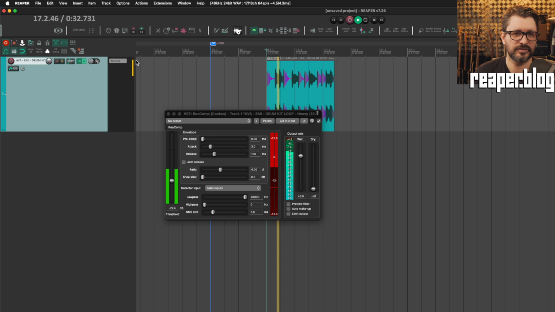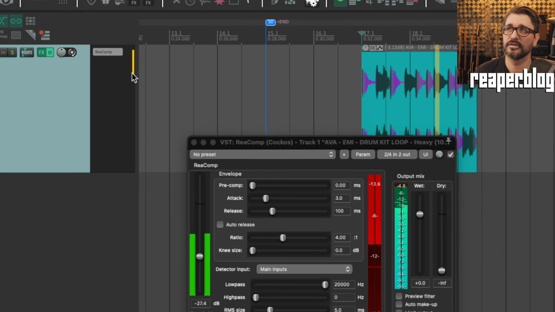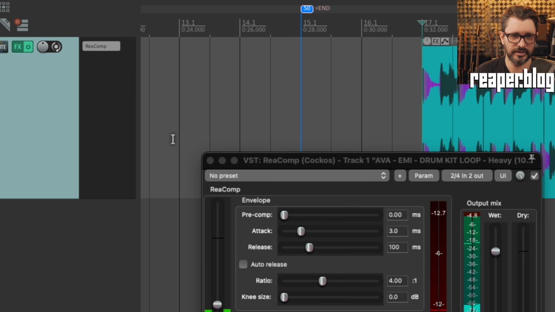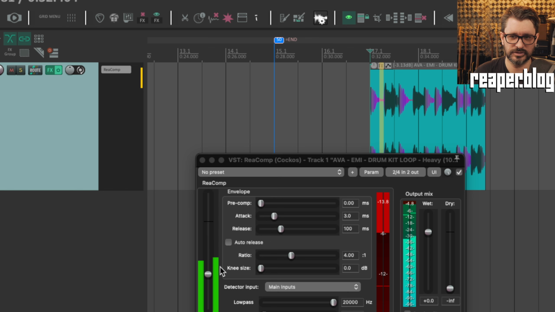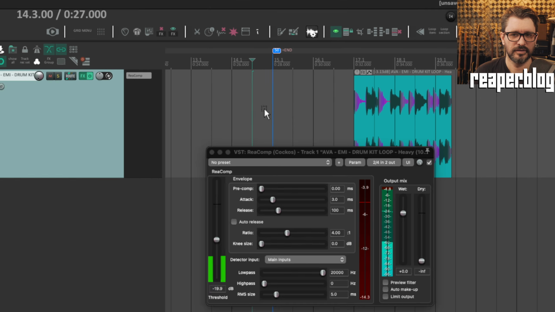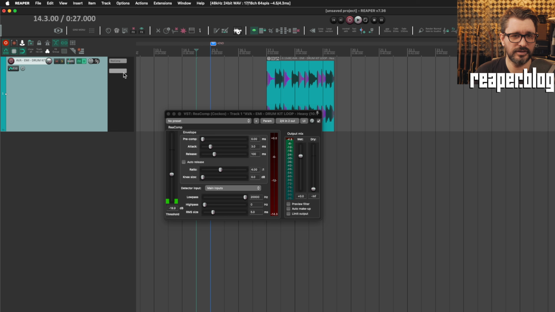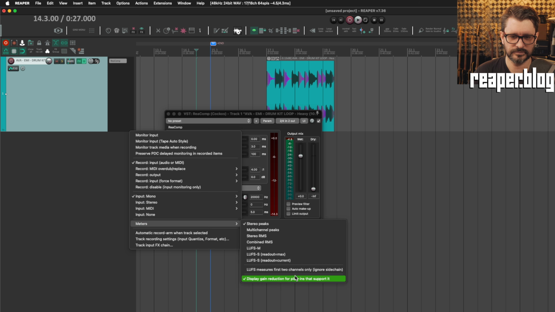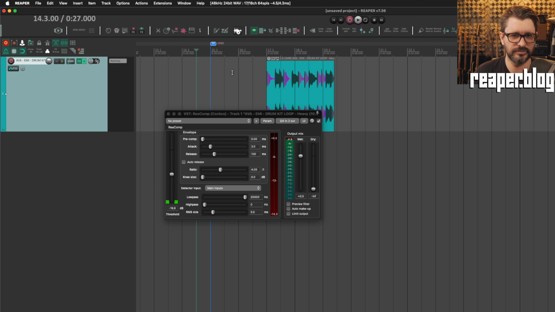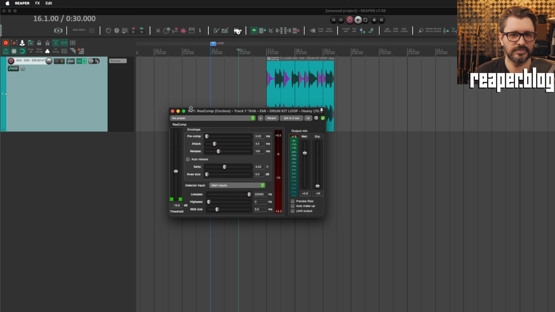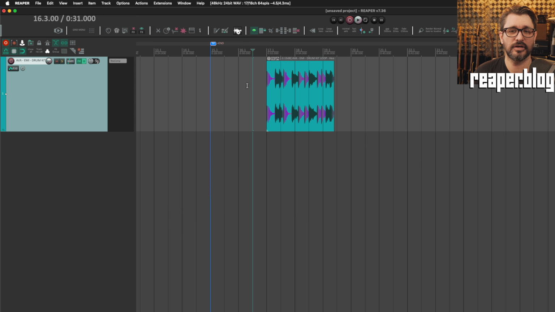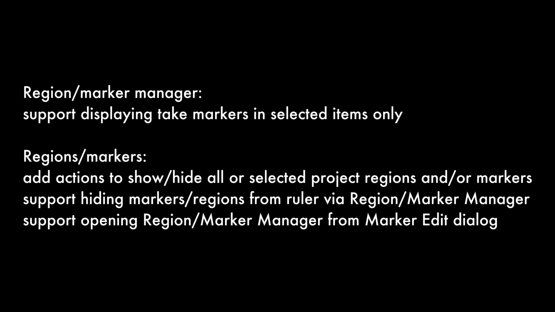And you can see here that there's this yellow bar for gain reduction, and it goes downward because it's gain reduction. So yeah, that's now enabled by default. You don't need to click in here and go to meters and then display gain reduction for plugins that support it. You don't need to set that manually for each track. It's now there by default. And as well, if you are a theme creator, you can now create your own theme files for the gain reduction meter.